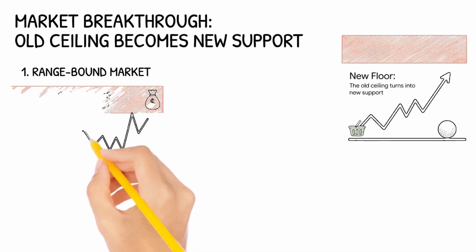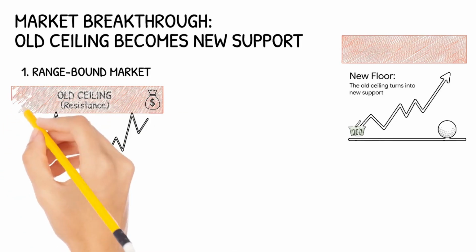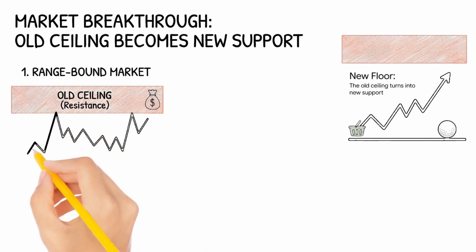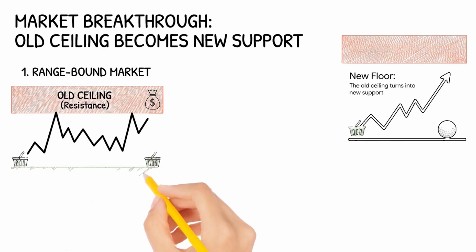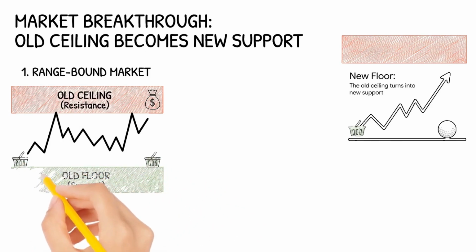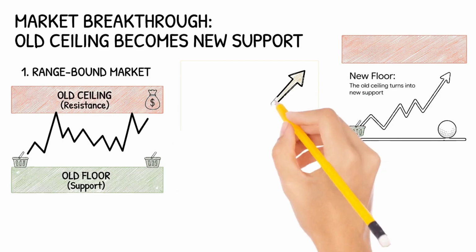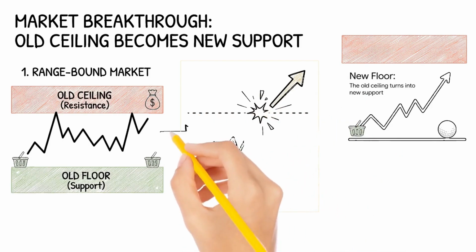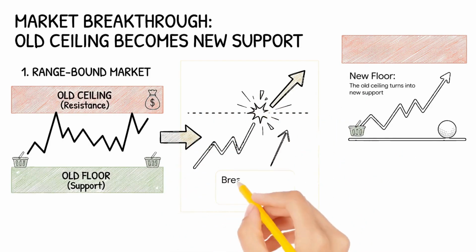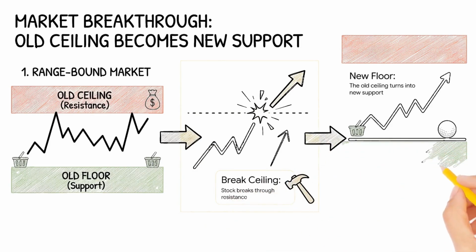The ceiling, on the other hand, is called resistance. This is a higher price level where sellers are basically waiting to dump their shares and take profits, preventing the price from rising any further. Identifying these 2 levels is incredibly powerful. It's exactly how investors know to buy low down at the support floor and sell high up near the resistance ceiling. But rubber balls in the stock market don't just stay trapped in one room forever.